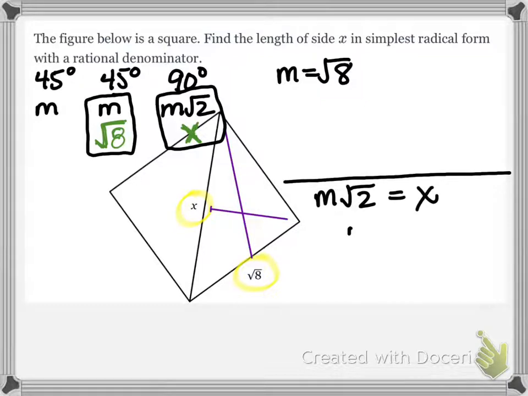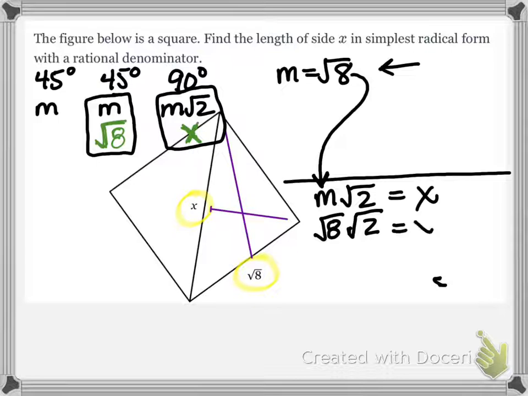So which one am I going to solve for first? I'm going to solve for this one first because there's no x. But there isn't anything to do. All right, m is already all isolated. I mean, look at it. It's all by itself on one side of the equal sign, so we don't have anything to do. So since m is already isolated, I'm just going to take my m value and go substitute. So that means the m downstairs has to disappear. When I substitute, the m disappears and the substitute comes in its spot. So m is now square root of 8 because we found that out. Here we have square root of 2 just comes down equals x.